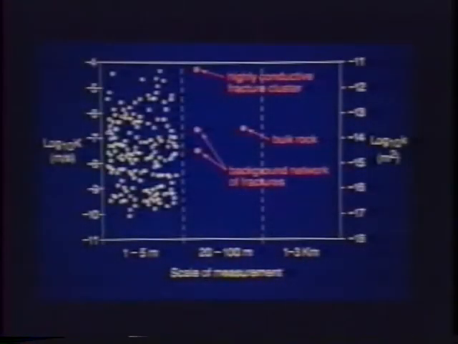Now we want to make comparisons. We can take our results now and put them into this middle panel here. So what we see compared to the small scale test, where we see all this variation, at the well field scales, we see clusters of fractures that are very permeable, but that's not the whole story. We also have this background network of less permeable fractures surrounding everything. There are 2 points here because I used anisotropy, but don't worry about that. Just think of this as one family. And if we take the whole block together, we end up with a hydraulic conductivity much closer to these less permeable fractures. That's because these are the bottlenecks, these are the features that are controlling flow over larger distances.